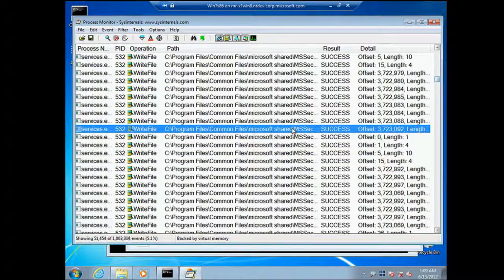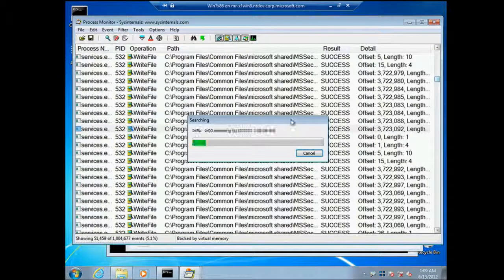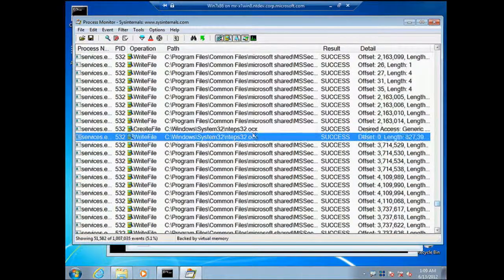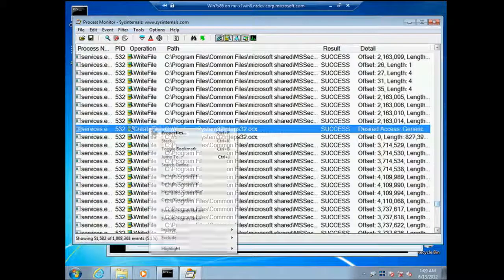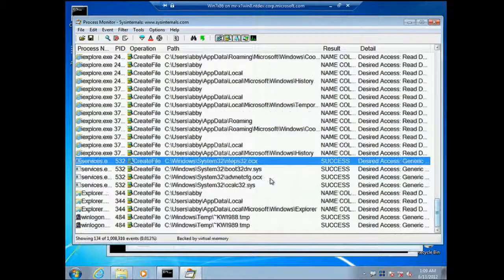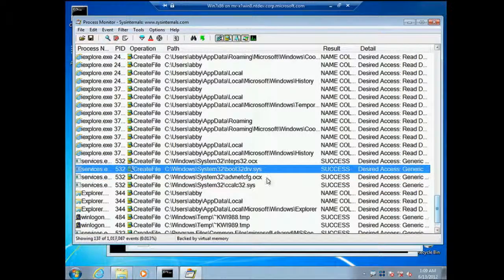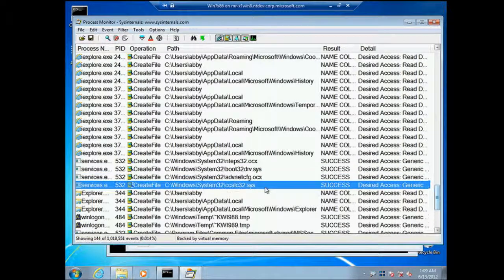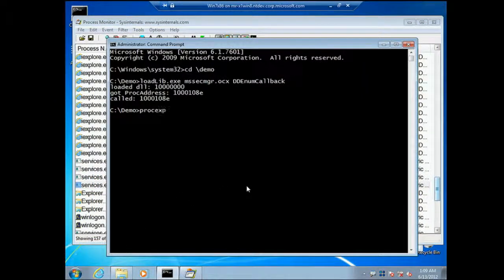And it also drops OCXs on the system that will launch as part of itself. There's one of them. And in fact, if we just look for create files, we can see them all. So 1, 2, 3, 4. They've got OCX names and sys names. They're actually just vanilla executables disguised with names. They also are not digitally signed. The only thing that the cert was used for was to do the man in the middle on Windows Update, not actually to sign this. So these do show up as looking like they're signed from Microsoft.